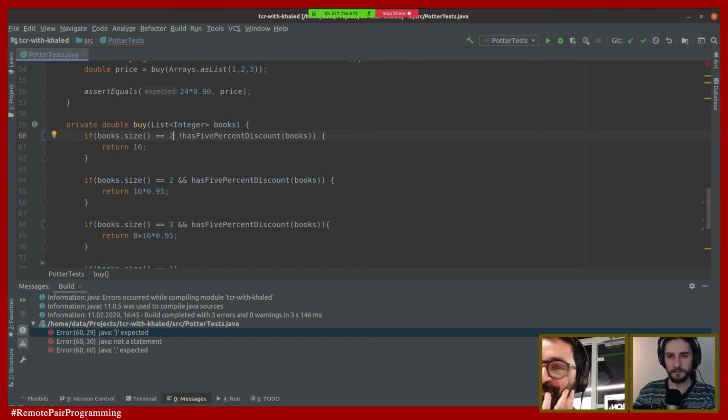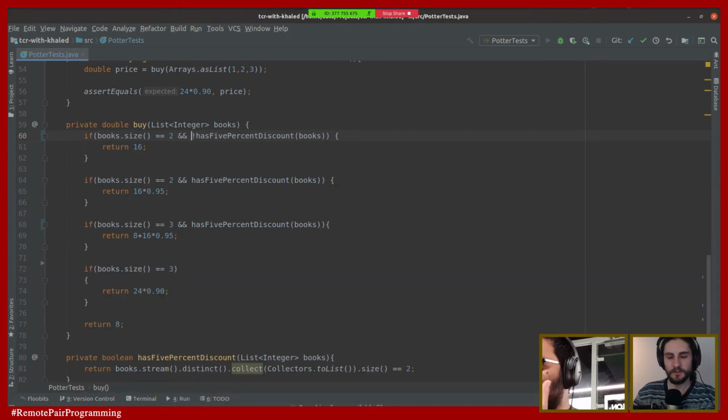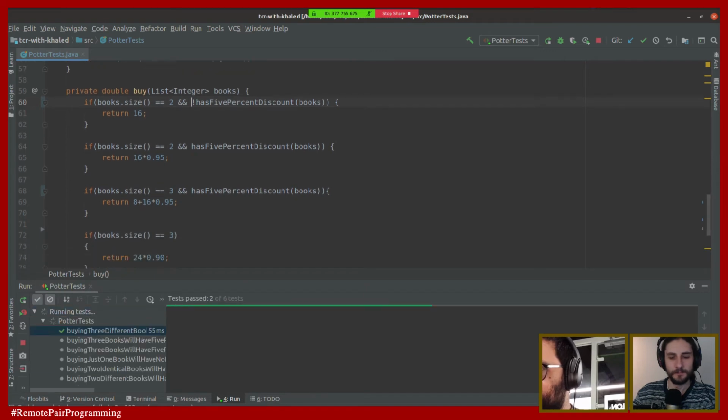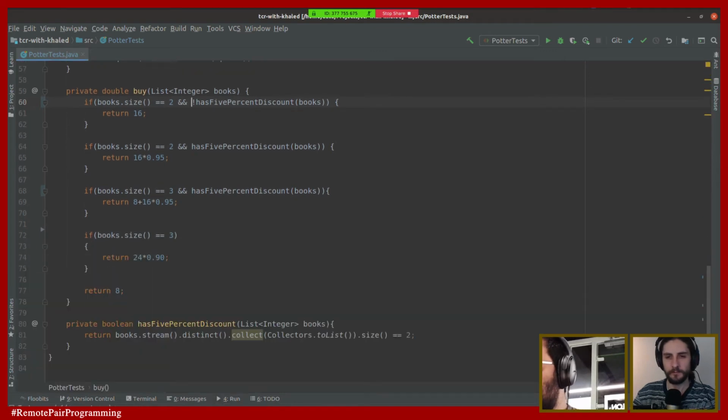Oh, yeah, okay. It should not work because I just forgot to write the end. But now it's working, so it's kind of nice. Do we have other patterns? Don't think so.